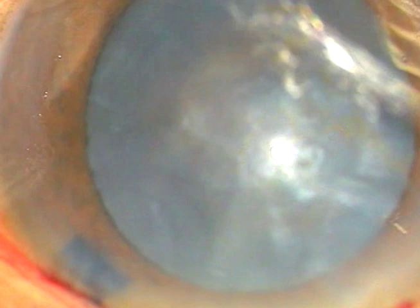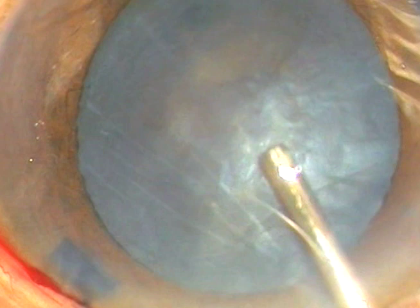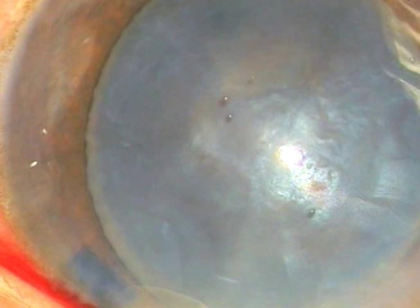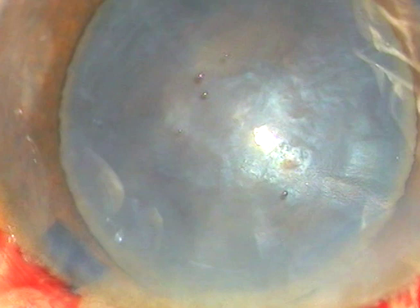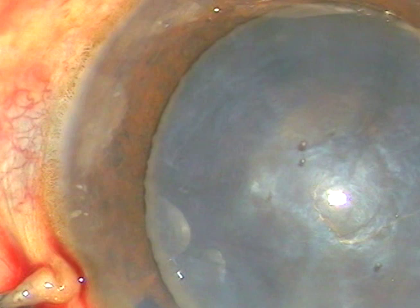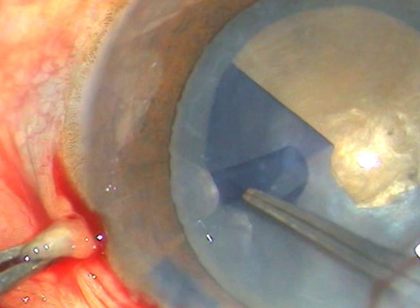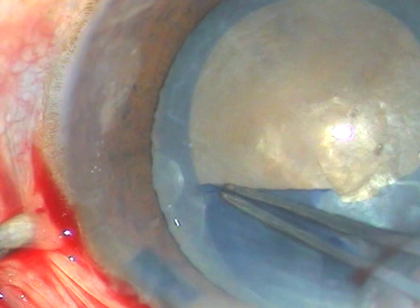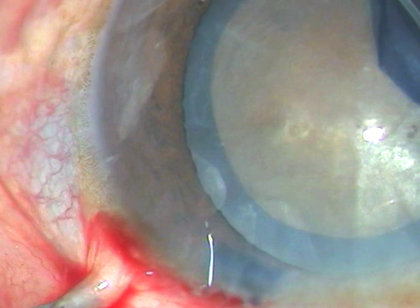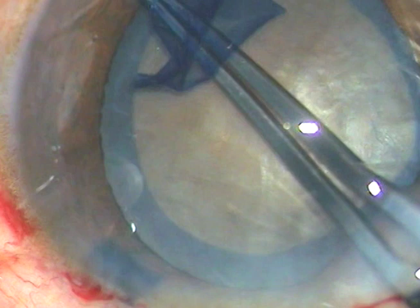If we stain under air, the staining is immediate — the dye is not diluted by aqueous and the staining is very nice and immediate. Viscoelastic substance, HPMC, has been injected into the anterior chamber. Now capsulorhexis is to be done. I incise the anterior capsule with a 26-gauge bent needle and find there is no leakage of any milky fluid, so the interlenticular pressure is not raised. I can do an adequate large-sized rhexis — the cataract is hard and my aim is about six millimeters, which I have achieved in one go.